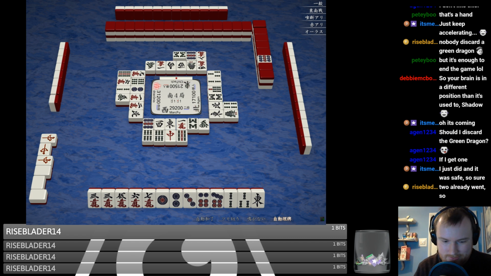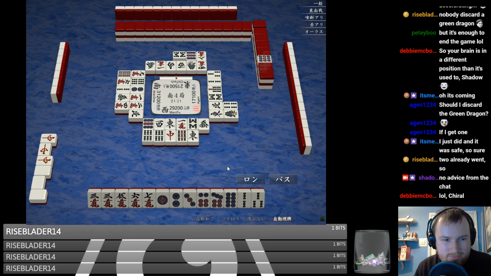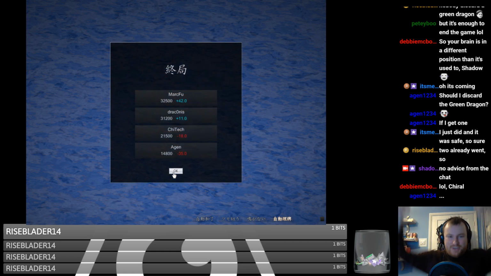Riichi. Alright, we don't need to reach. We're just going to go for a 1-4. Wrong. There we go. And 1,000 points from Cairo means I take the lead. 2,000 points plus the 1,000 points plus the dealer repeat.